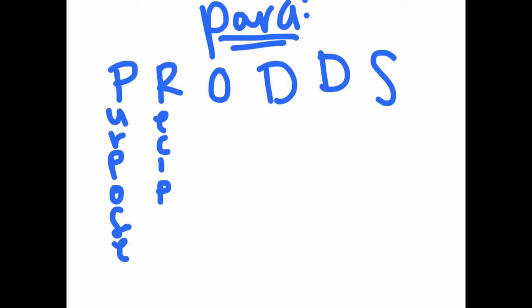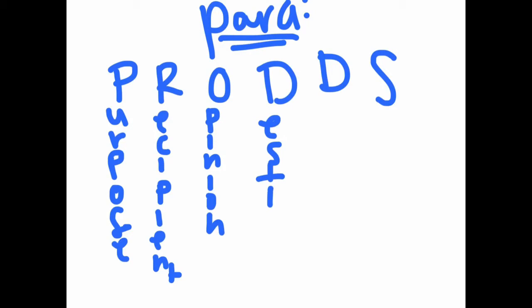The R stands for recipient. So this is pretty simple. It's if you're buying something for someone or giving it to them or they're getting it, it's para él, para mí. Yo compro la camisa para mí. I buy the shirt for me. The O stands for opinion. So this is where you'd say, para mí es mejor caminar en vez de correr. For me, it's better to walk than run.